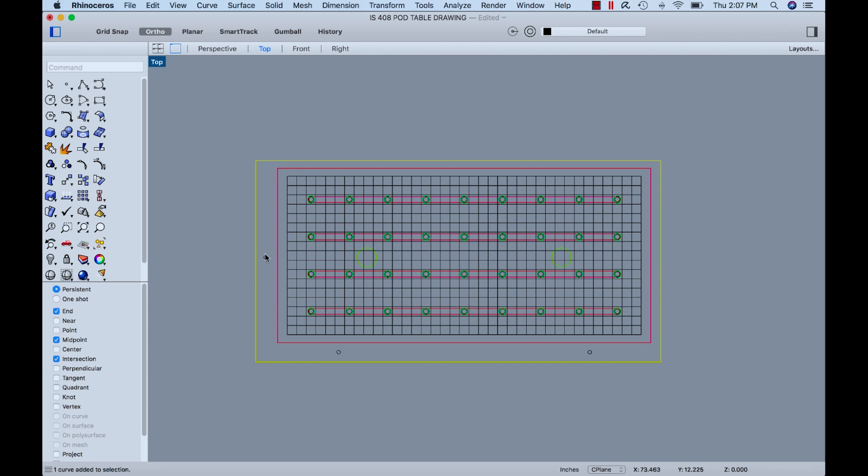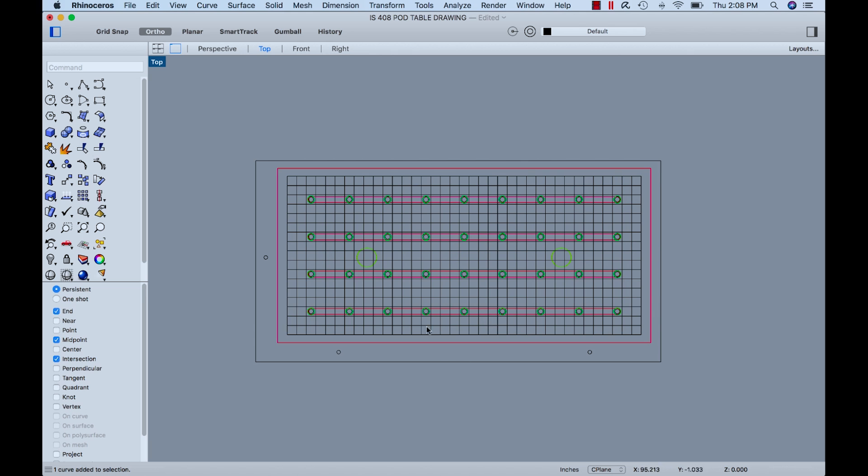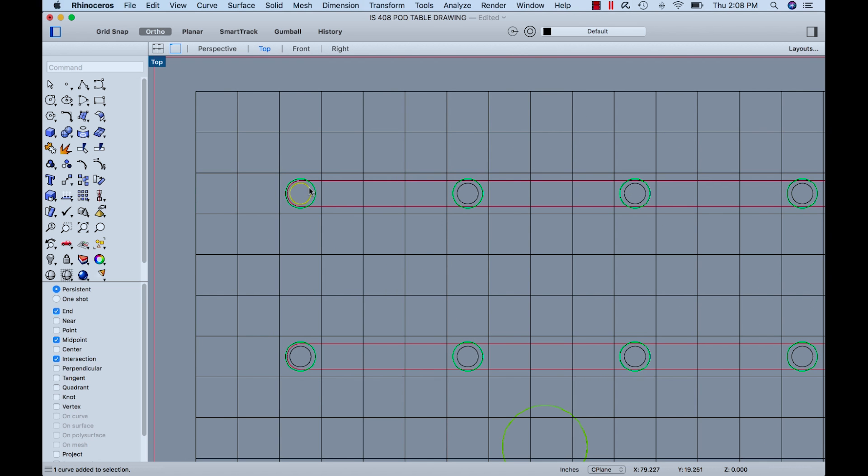Here's the perimeter. One setup is actually going to be cutting the perimeter and those holes. Then we'll take that board over, make sure it lines up with the pins in the table — you might even do that first cut on inexpensive scrap material to verify the holes lined up correctly. Then I'm going to cut that panel out of Baltic birch. The next setup will be machining from the top: there are two circles — one is a hole that goes almost through the material as a vacuum port, and then there's a larger counterbore where the plug sits. And then these are the actual lines for the vacuum grooves or channels that the pods fit in — we just cut down the center with a quarter inch bit.